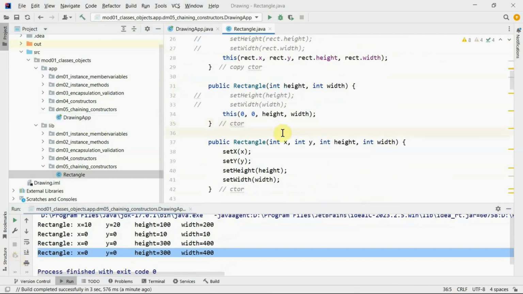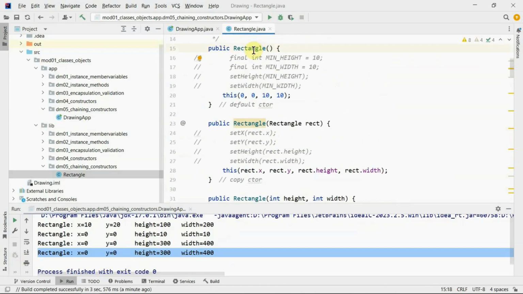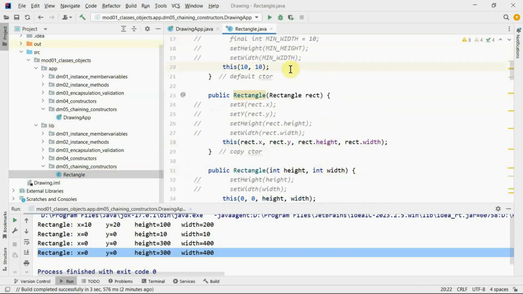Chaining constructors is useful because it becomes less likely to forget to initialize a property. This default constructor, for example, if the idea is to call a constructor with most parameters, in our case 4, well then we must pass 4 arguments. We cannot just pass 3 arguments or 5 arguments. It has to be 4. Now, I admit we could have passed 2 arguments. That will result in calling a constructor with 2 parameters, which will then in turn call the constructor with 4 parameters. I prefer to always call the same constructor, the one with most parameters.